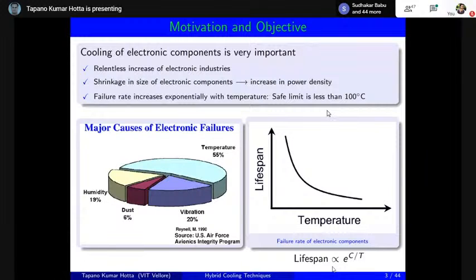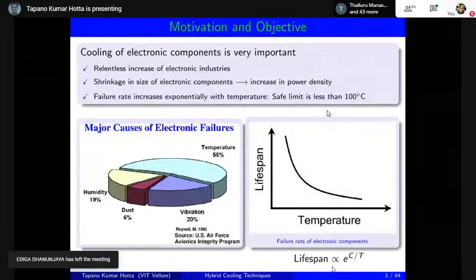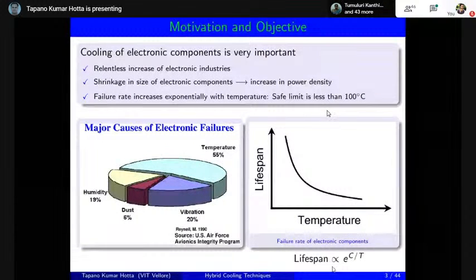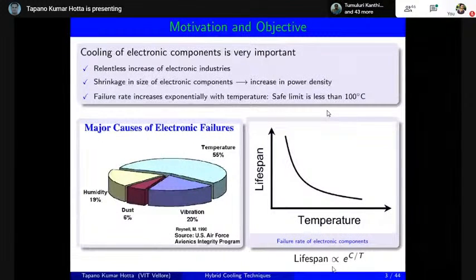But temperature increment is a usual business, because if you talk about a laptop or mobile phone also, our mobile phones are loaded with a huge amount of apps, and so many gaming platforms are there in the laptops as well as mobile phones. And when you run these games, they actually generate a huge amount of heat. Now, as we said, if the temperature is increased by 10 degrees, there is a chance of failure of your electronic components, either in the form of mobile phones or laptops, and it has to be controlled.